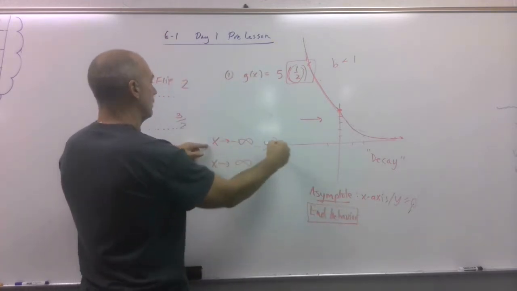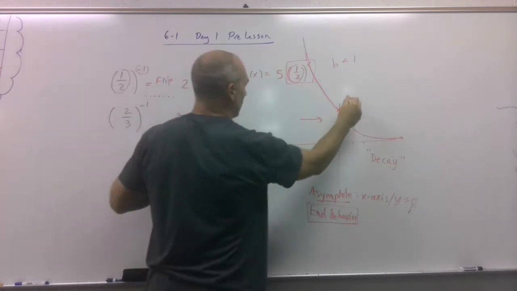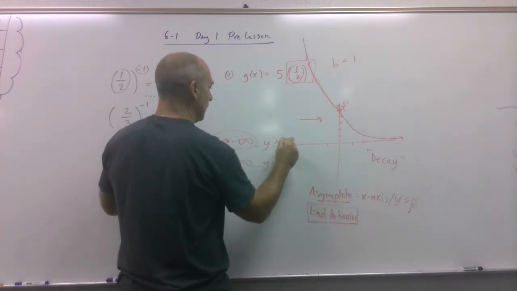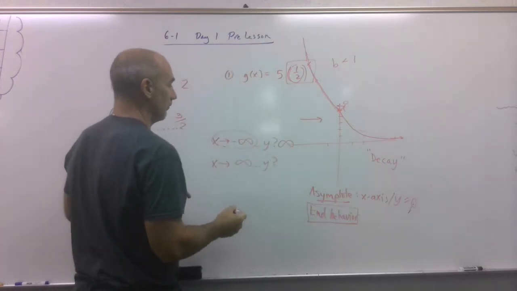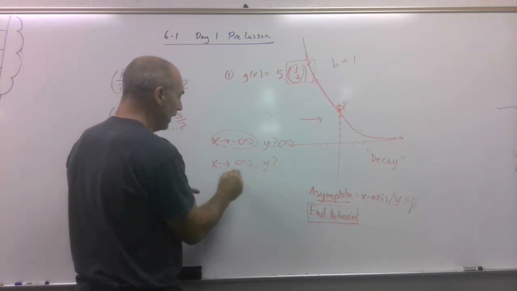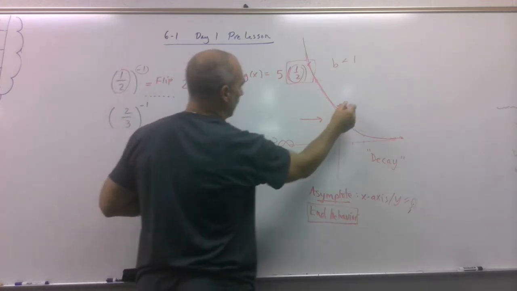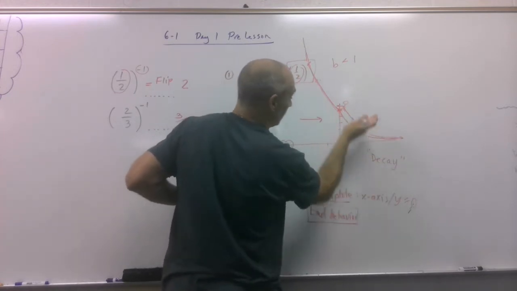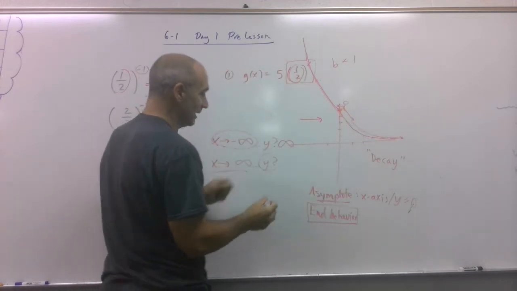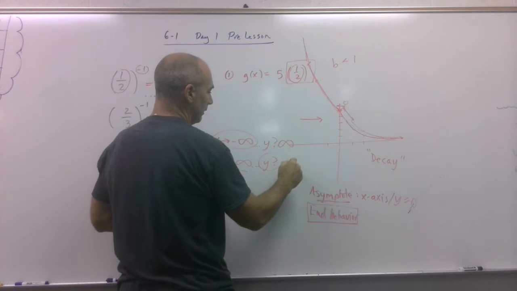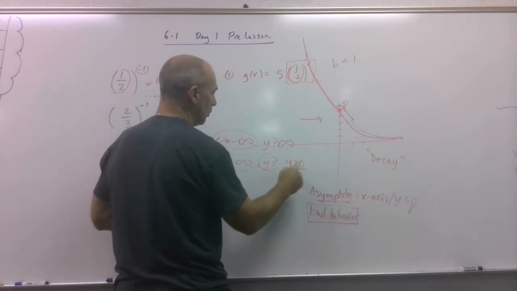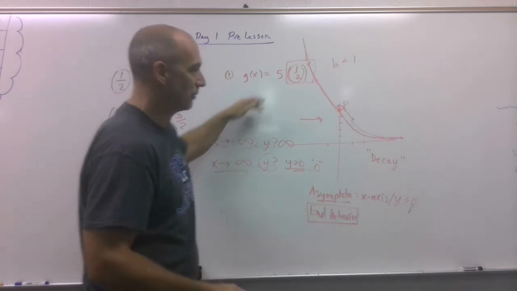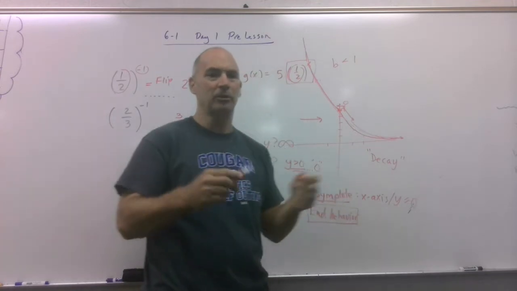So I travel left, that's what this is saying. So here's my guy. I'm trying to go left, but I'd have to go up. My end behavior would be infinity. Now, as my guy travels to the right, what happens to y? Well, he's traveling this way, he's going down, he's trying to get to the x-axis, but the lowest point he gets to is 0, but he never touches it. So basically, y is greater than 0, or you could say 0 is the end behavior, but remember, he never touches that low. So we got to be able to communicate that somehow.